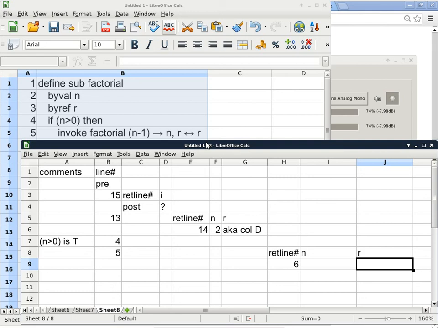Either. Technically the second one, but couldn't you circumvent that by just making it the first? Well, technically it is the first one. The mechanism specifies that when you pass an alias along to another subroutine that is also passed by reference, you're just passing the alias itself along. So in this case, because R of column G is already an alias of column D, I'm using it to specify the R of the next invocation. The R of the next invocation is really just the same. Yeah. Which, in other words, this is really just AKA column D. When I said technically, I meant just to keep the structure, but yeah, it just tosses it around.